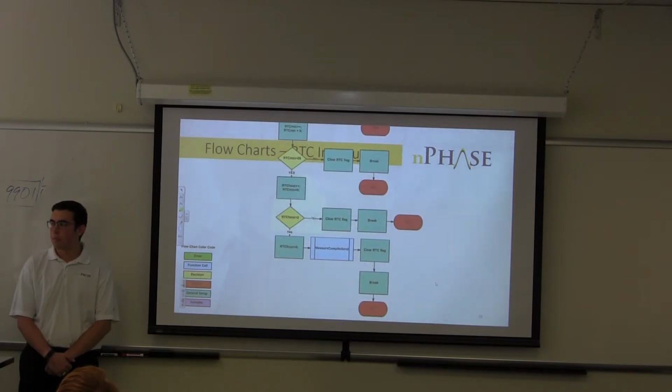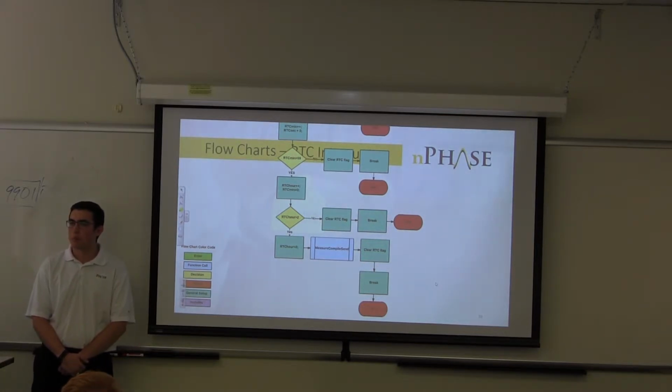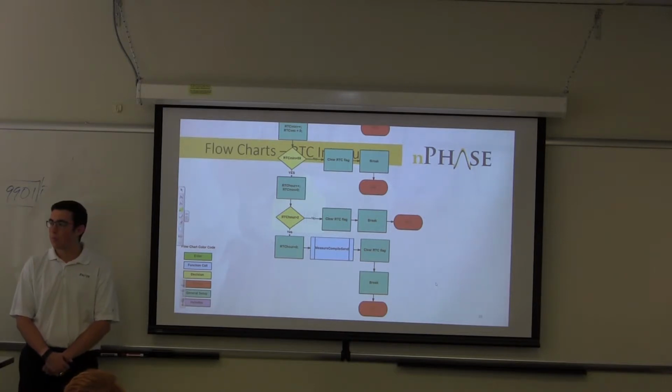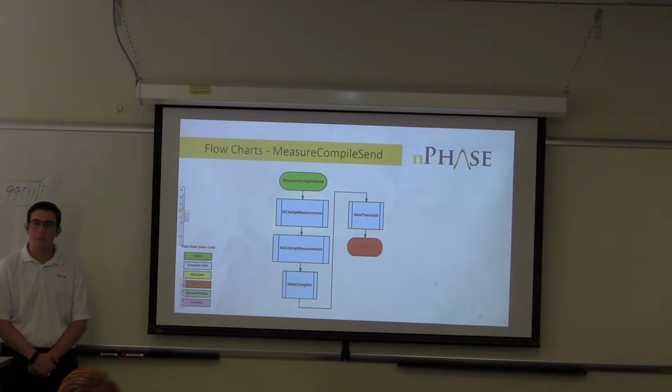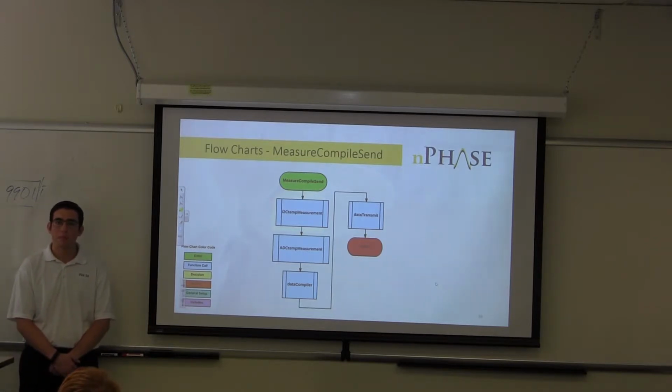And we're going to do this for minutes as well as hours, and we're going to be going up to 3 hours. So if we are below the 3 hour mark, we're going to clear that again and then keep going until we finally are. When it hits that 3 hour mark, we're going to go into our measure, compile, and send function. So here is where we're going to be calling our measurements for our I2C temperature sensor as well as our ADC temperature. And we're going to be compiling that data into a packet and then transmitting that.